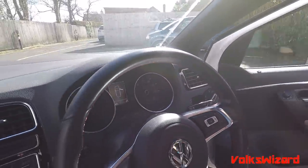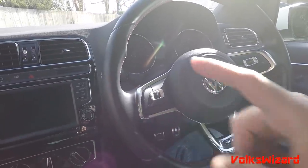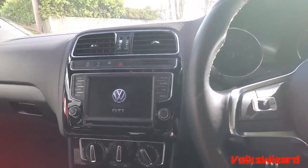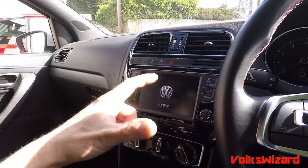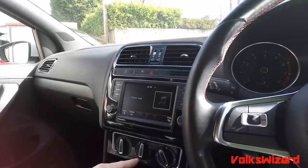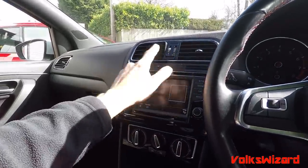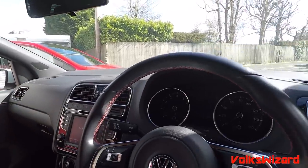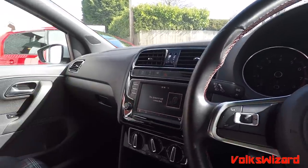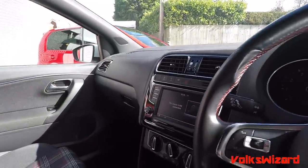We've got the lovely GTI steering wheel — I think that's pretty identical to the up GTI, though it's missing a few buttons you'd get on the Golf because of adaptive cruise control. There's a very Mark 7 Golf infotainment screen, six and a half inches — this one hasn't got navigation, but it's got Bluetooth and audio so you can stream music to it. Manual air conditioning looks a bit clunky in the modern world, but you could probably pay extra and have climate. I know I would. I'd also love to have heated seats, which this car doesn't have — it's a basic car with no extras on it.